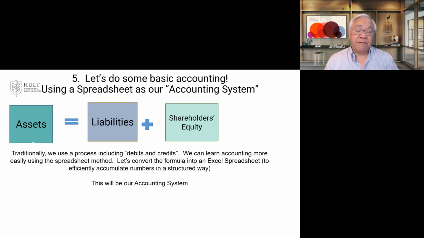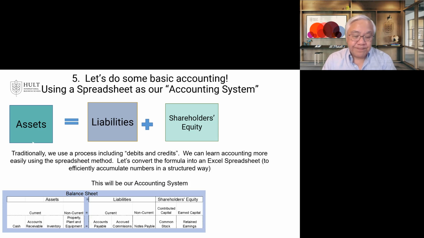Now, if you're familiar with it, don't think of it as wrong. It's certainly not wrong. It's just that you don't need that level of terminology and learning how those entries work, because the spreadsheet is much more intuitive, which I'll demonstrate in a moment. So we could change this whole accounting system into a spreadsheet that has columns and rows. And it looks like this. And notice that it just reflects the formula: assets on the left equals, that's that blue vertical bar in the middle, liabilities plus equity.